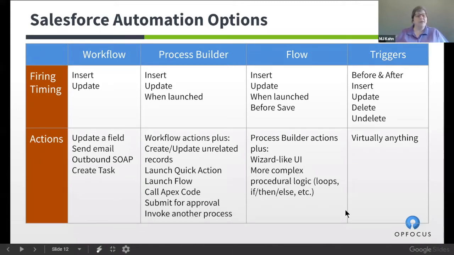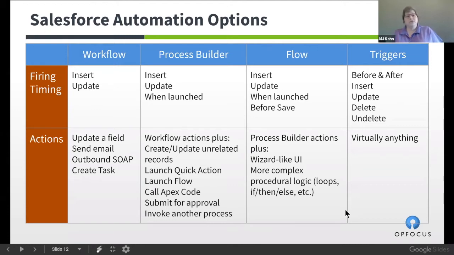You can do an outbound SOAP call. So you can make a call out to an external system. Jason, I don't know about you, but in all my years of Salesforce, I think I've run across one client who's done that. And finally, you can create a task. So workflow, really good for a very limited set of things.